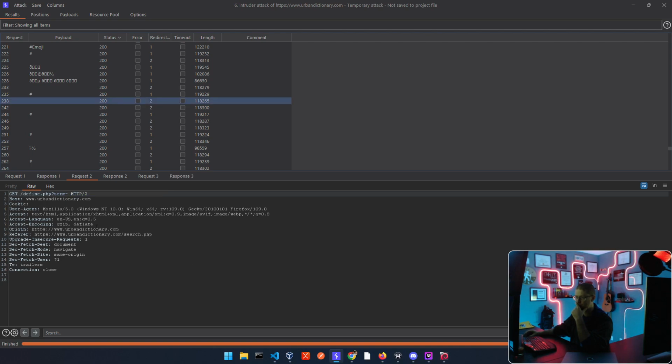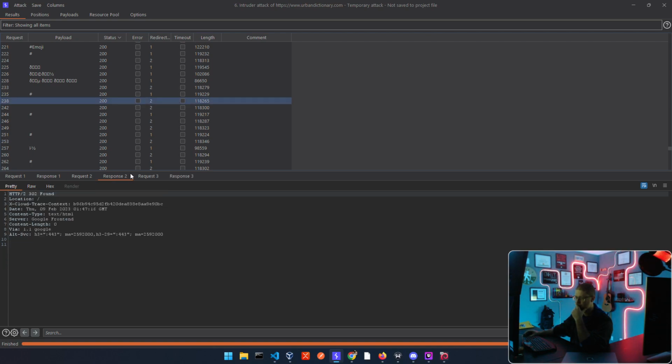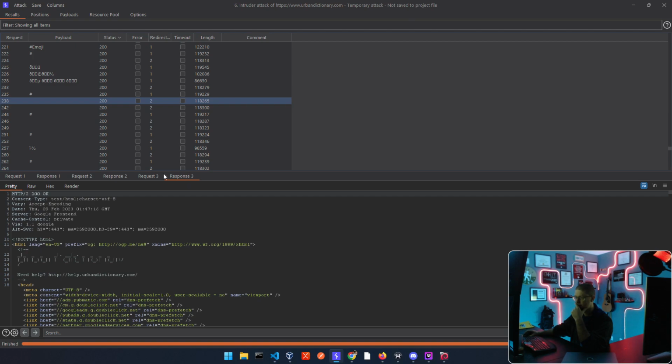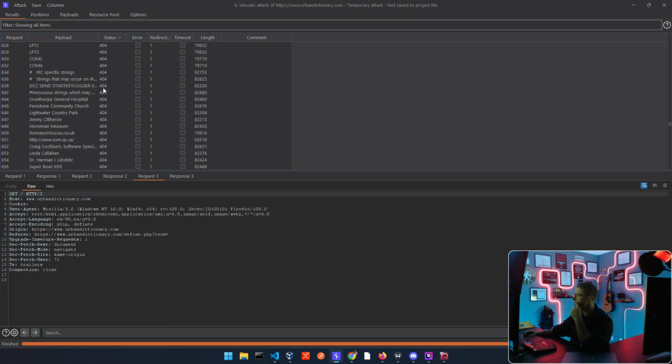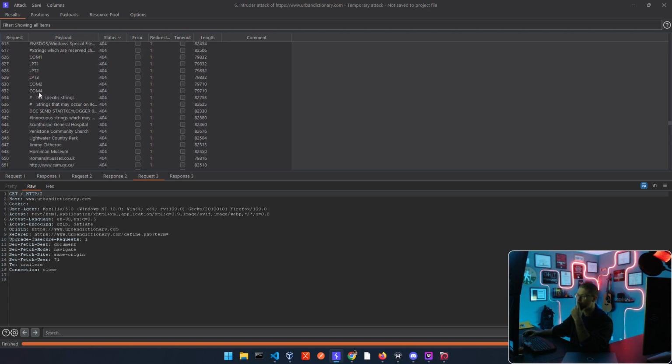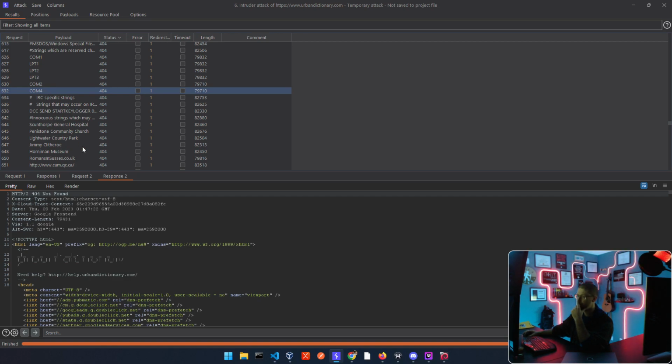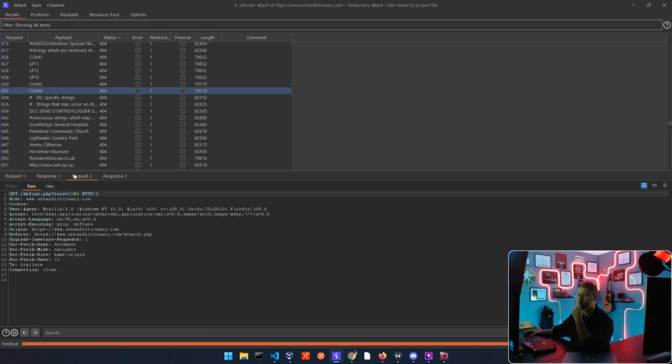If it's just a general GET request, yeah, this is fine. So it's processing that term and doing something with it, and it's affecting where it's being routed. And the determining factor, oh, that's weird. The COM4 is weird too.